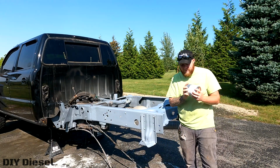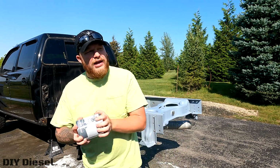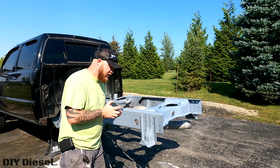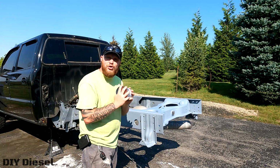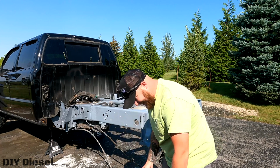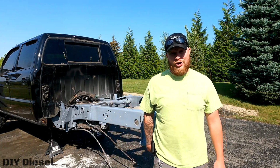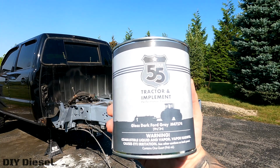Now, as I shake it up, you're probably wondering, what color am I gonna do? Am I gonna do black? Am I gonna do red? Am I gonna do pink? Nope, I'm gonna do gray. And don't hate me too much. We're doing a Ford gray. We're doing a gloss dark Ford gray.